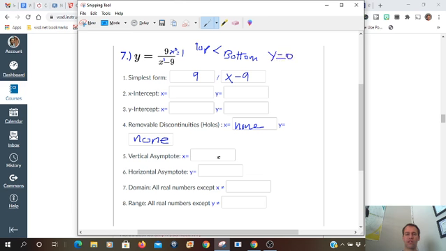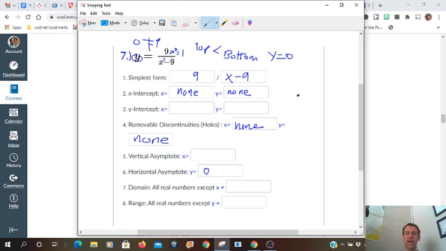So the horizontal asymptote is going to be 0, and that means the x-intercept is going to be none. If you're not sure, you could set the top equal to 0, which doesn't work because 0 does not equal 9. Or you set y equal to 0, which is what you're really supposed to do. But when you set y equal to 0 and multiply x minus 9 to the other side, that goes away because 0 times anything is just 0. You end up with 0 equals 9, which doesn't exist. So just none and none.